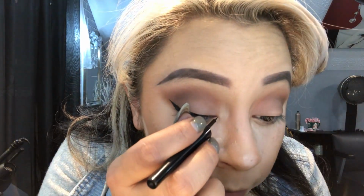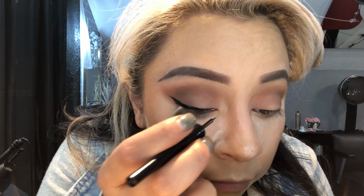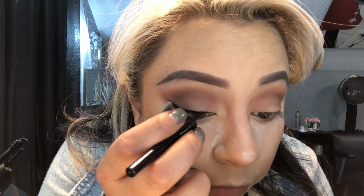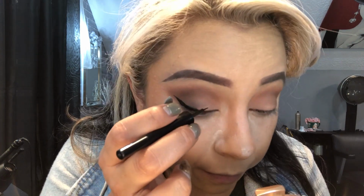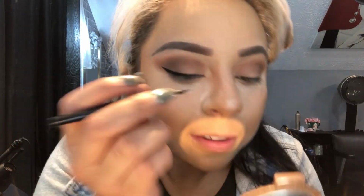And then once I do that, I do go back in and go actually all the way into my inner corner. And go up. Now I do really concentrate on this part because there's been times where I mess it up and it actually goes into my eye, but it's fine because then you just put a little bit of highlighter and you're good.